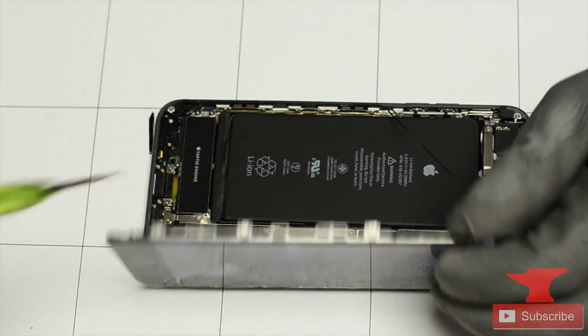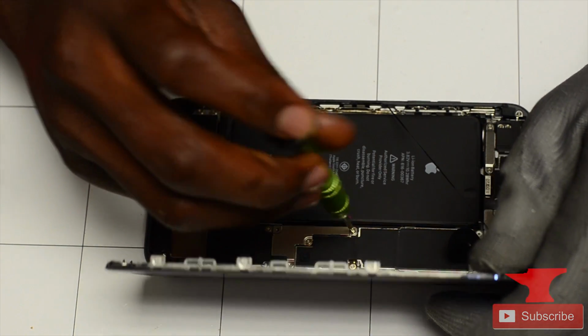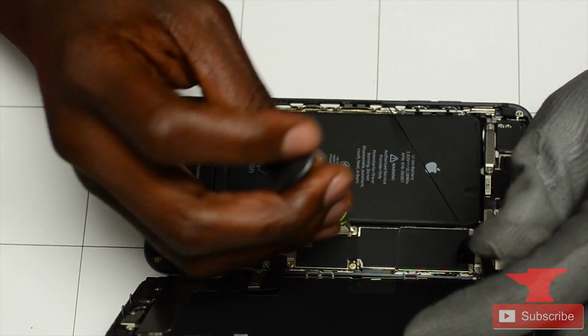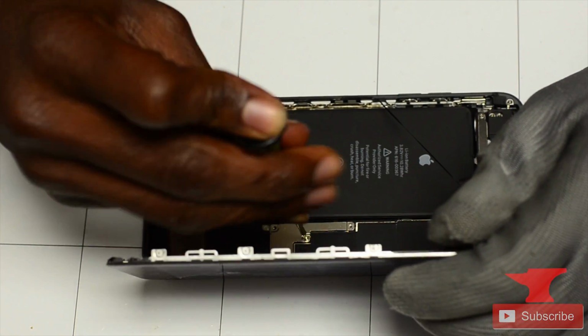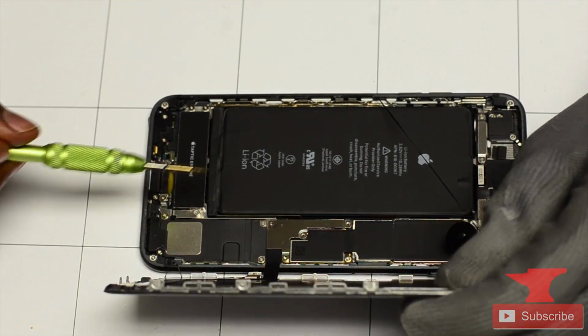It's crazy how much they change these phones, because on the iPhone 6s, all they use is the Phillips. On the iPhone 7s, all they use is the tri-ring screwdrivers. But now on the iPhone 8 Plus, they hold the main bracket that holds the LCD flex and the battery straight with Phillips screws.